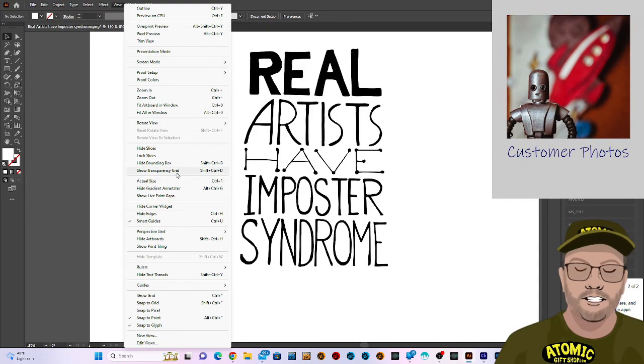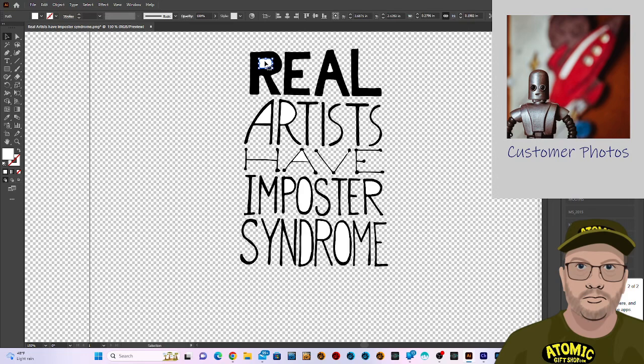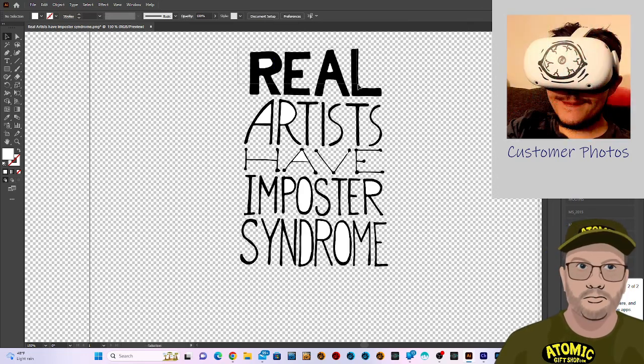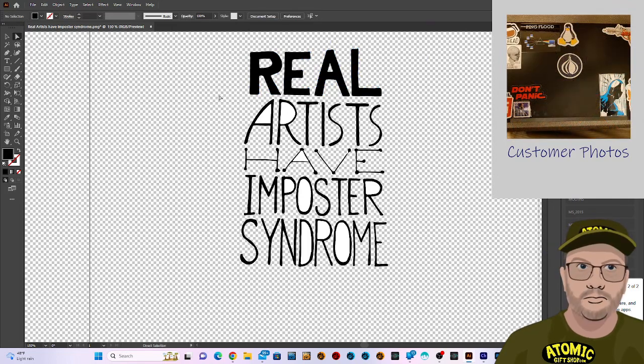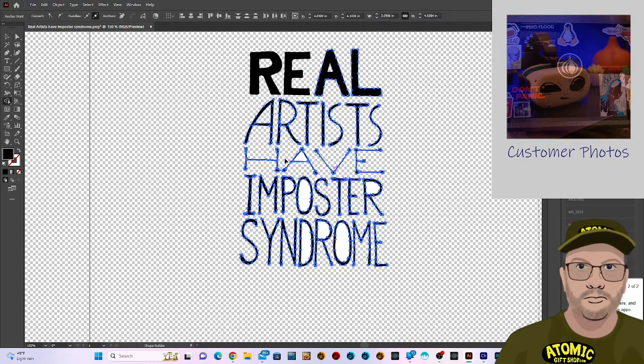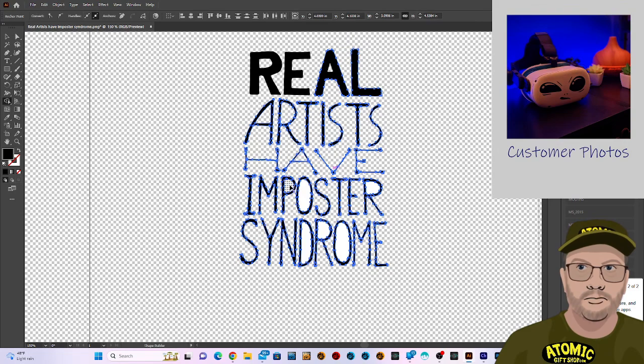I'm looking for a transparency grid. Let's get rid of those center holes.